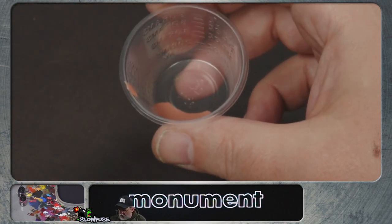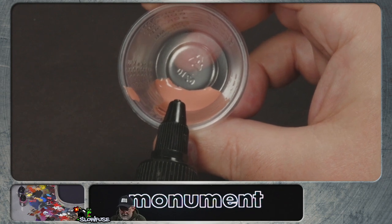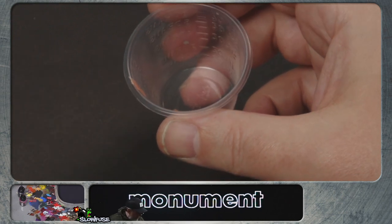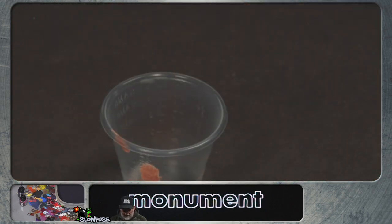Now, I could go with dark warm flesh, and we might find that this is the same color that I'm going to create, right? It may be that I'm about to just create dark warm flesh, but I don't think so. Actually, I'm going to take the open bottle of warm flesh that I have up here.